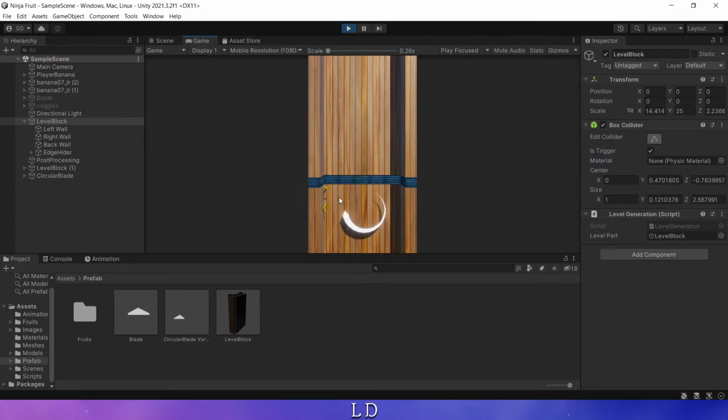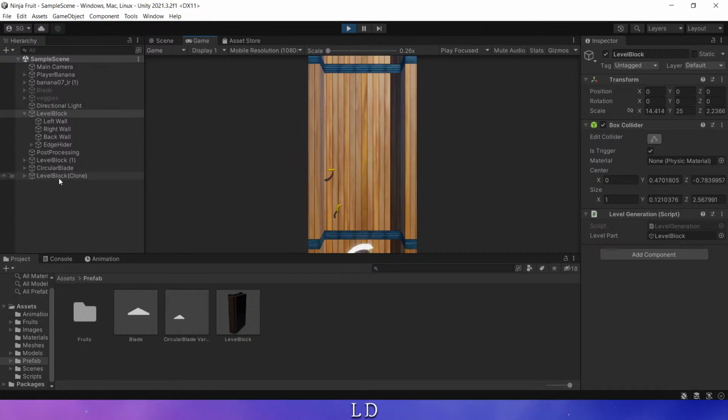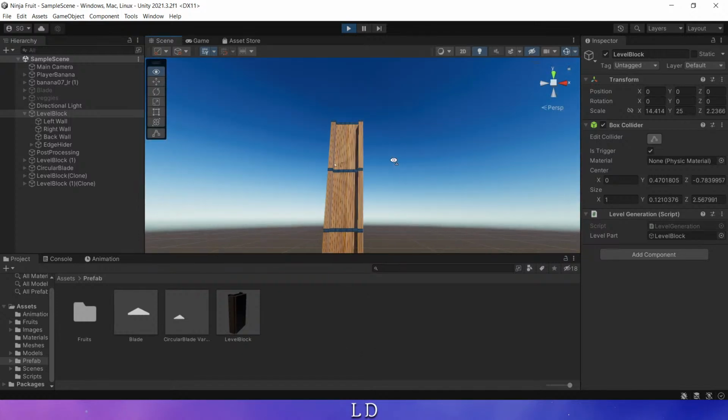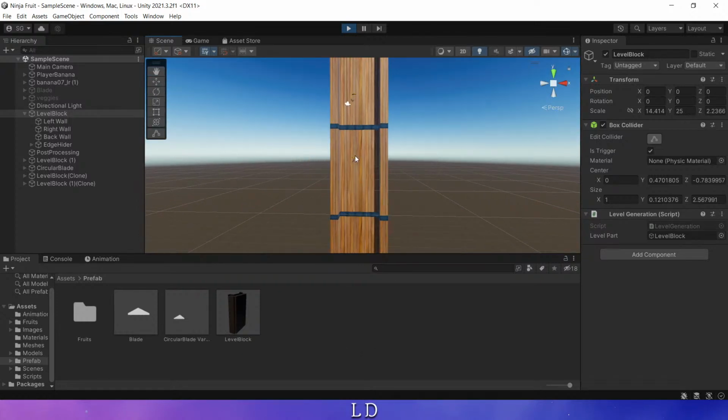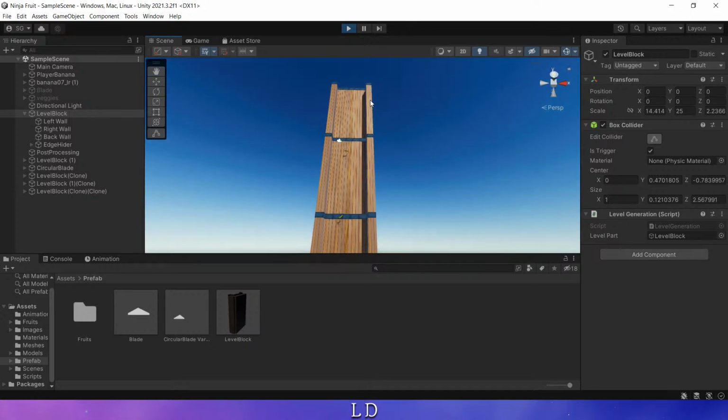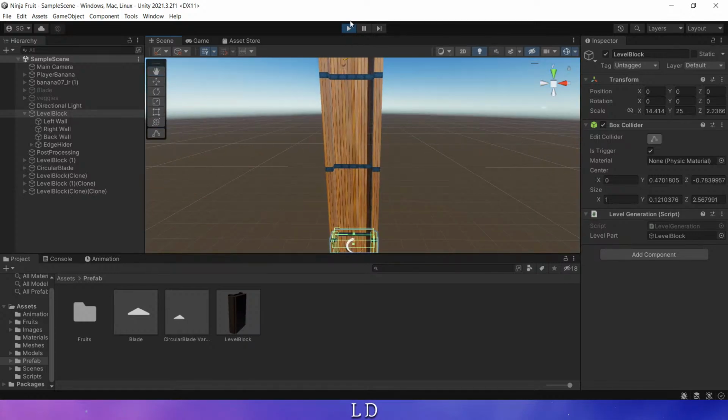We save this banana every time. I like that. Okay, look, it says level block dot clone, so it worked. And as we can see, here's the thing. Damn, this banana is fast. What's happening? Okay, and we spawned another one. And now it just goes on infinitely. Nice one. Because you see our banana is floating here, our player banana. It reaches the trigger, boom. So on and so forth.